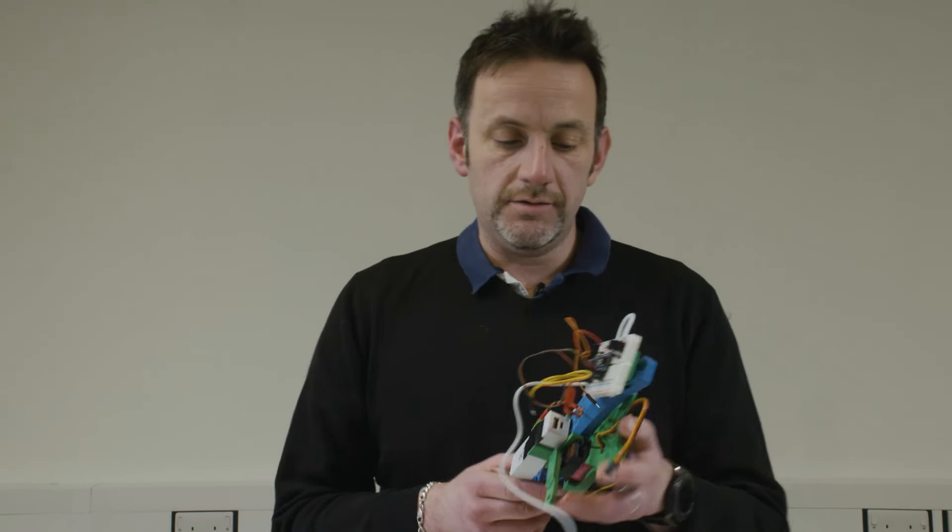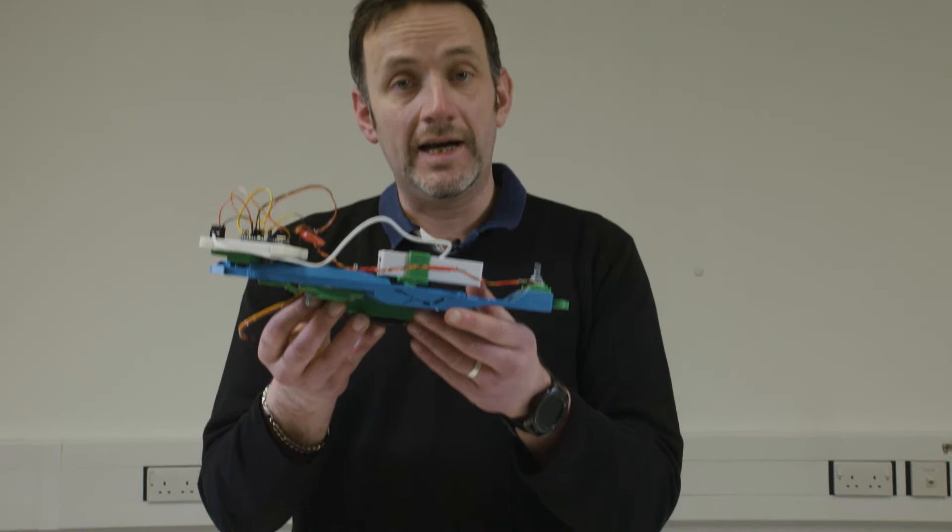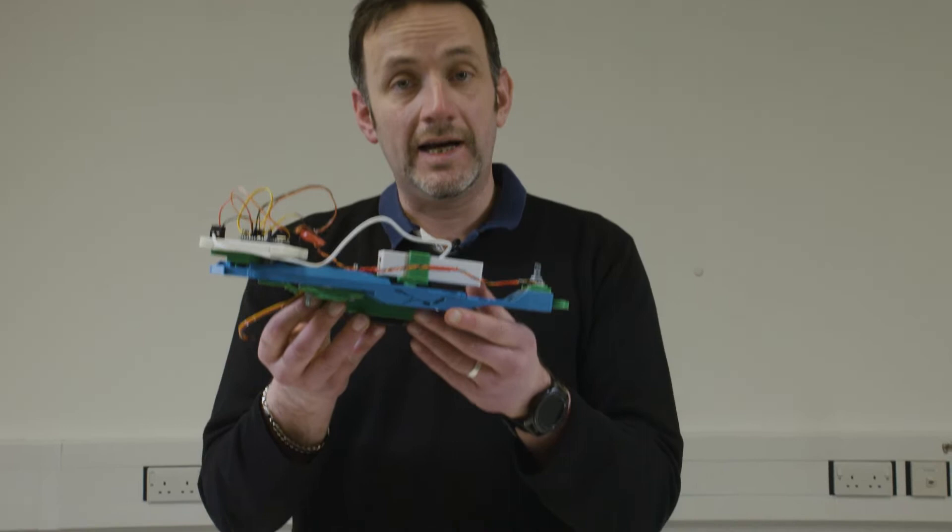What you should get now is a system or an assembly that we can't move. We've now got our bicep. We've now got our motor. We've now got our drive. We've got our first steps in how we're going to do this. What we're going to do now is move on to the forearm.